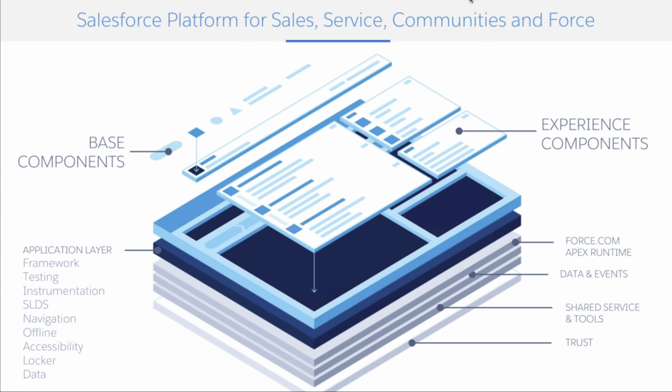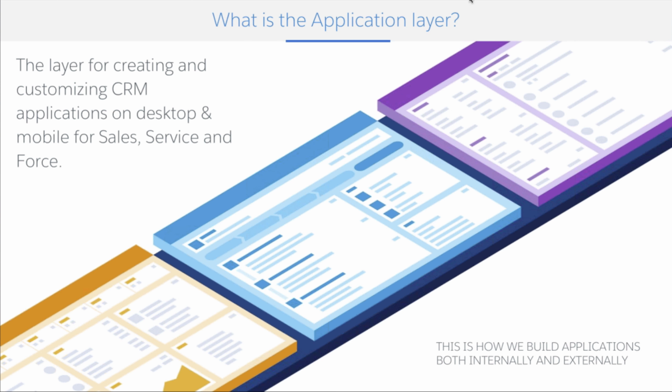And of course, part of that application layer is components. Now, when you really look at the components, they break up into base and experience components. But this application layer itself is where you will customize essentially not only Sales Cloud, but Service Cloud, really all of our core applications. This is that customization layer, and this is what this application layer is all about.